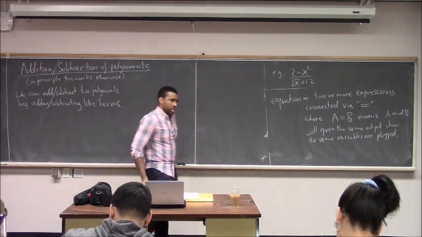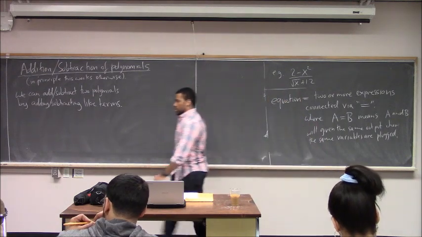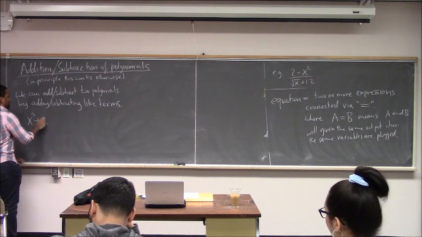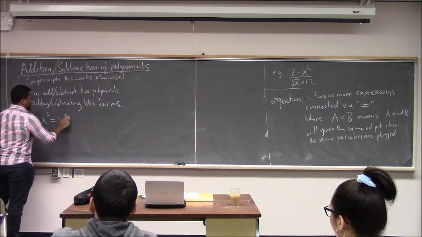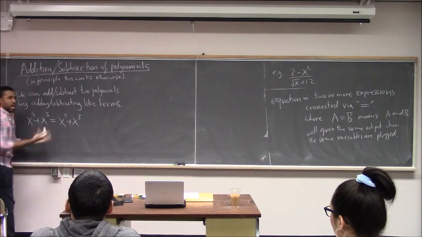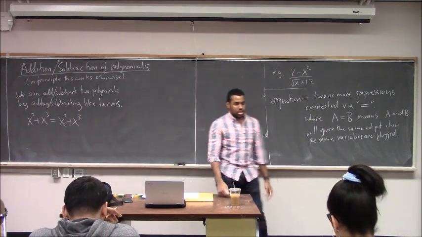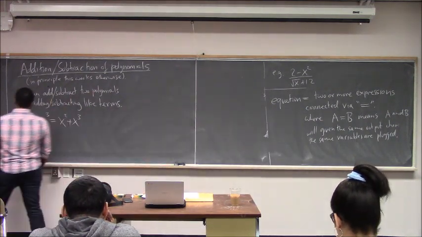Addition only works with like terms. If you have unlike terms, addition is not going to work. Okay? So if someone says x squared plus x cubed, what is that equal to? Well, it's x squared plus x cubed. Right? You can't combine it. You can't make it smaller. I mean, you can factor it, but that's not necessarily going to make it smaller. Right? So you can't add those because they're unlike terms.